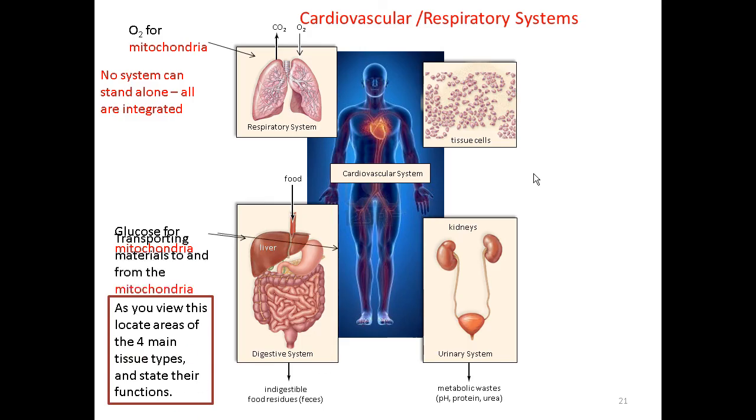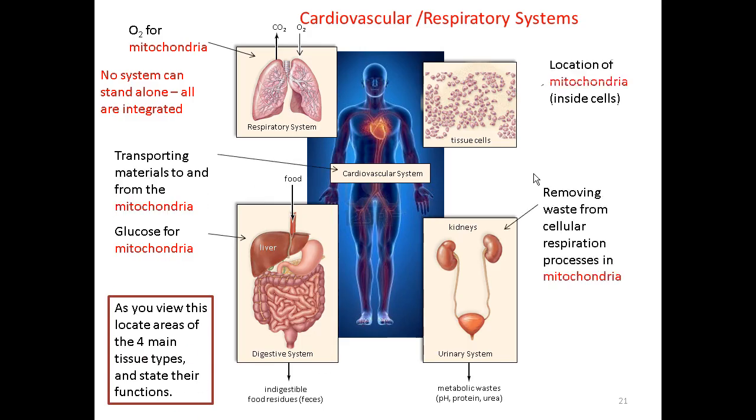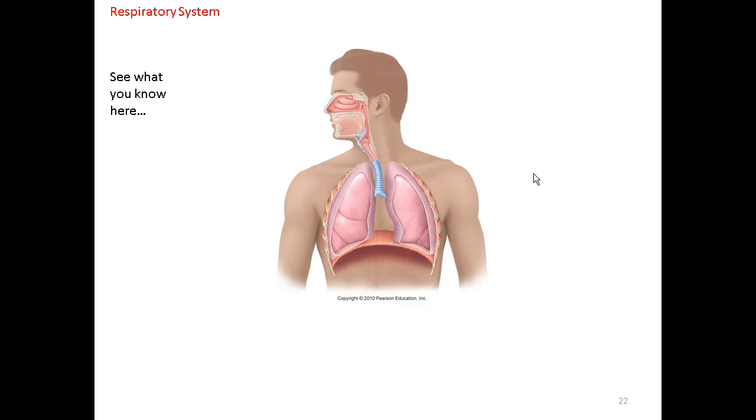No system can stand alone. So I went through all of those. So the respiratory system. You probably know of these parts. You got the nose, or officially known as the nares. Then it goes back to the pharynx, which is the area in the back of your throat when you're coughing up stuff. The larynx is easy to remember because of laryngitis. That's where your vocal cords are.